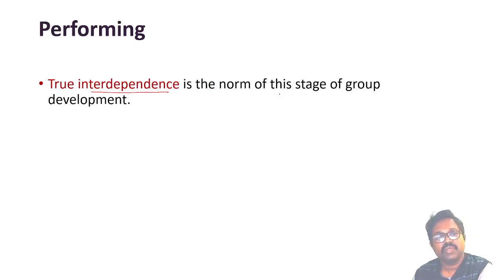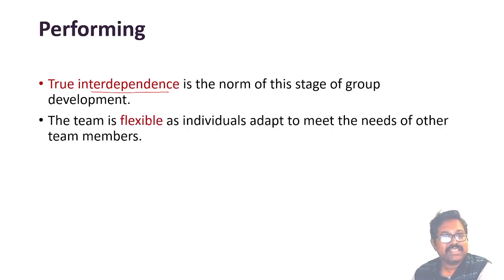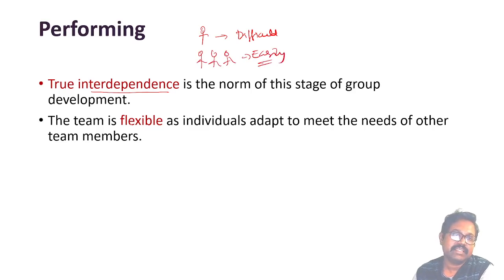Each of the members will be contributing based on their experience to the group, so that the group can grow. As a group, they can achieve more things when compared to an individual. As an individual, they may not be achieving those goals, and it may become difficult to perform some of the tasks. As a group, they can perform very easily. So the team is flexible as individuals adapt to meet the needs of the other team members.